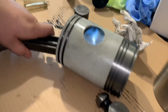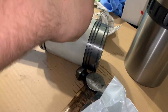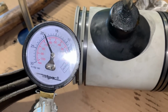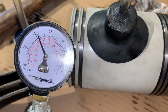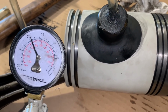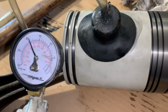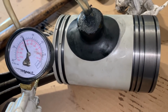Okay, we're going to draw a vacuum on it. Okay, so we have the suction cup on there. We're testing for a vacuum. And we're going to hold it for a minute. We won't make you watch the whole minute on the video. I was really going to ask, are you about to make them watch an entire minute of a vacuum gauge not moving? No. That's enough.